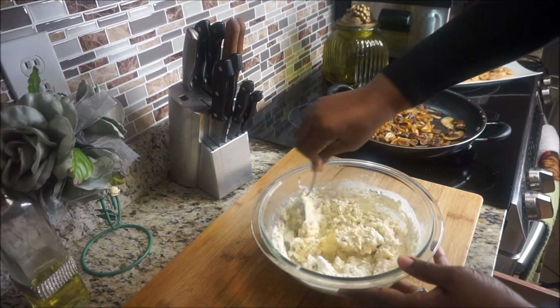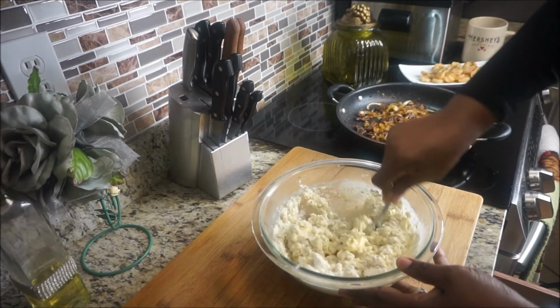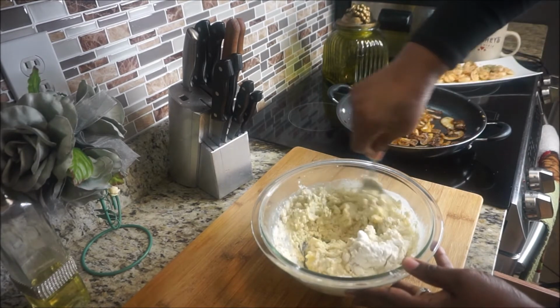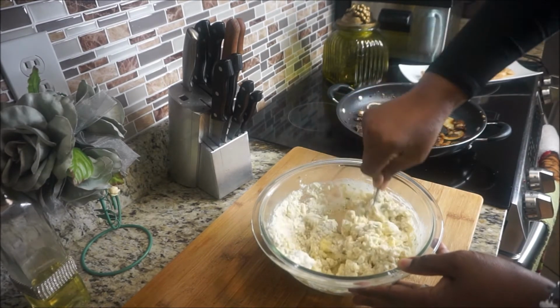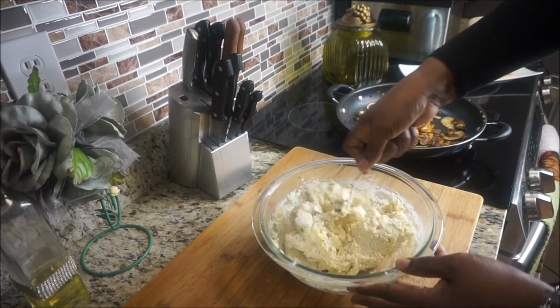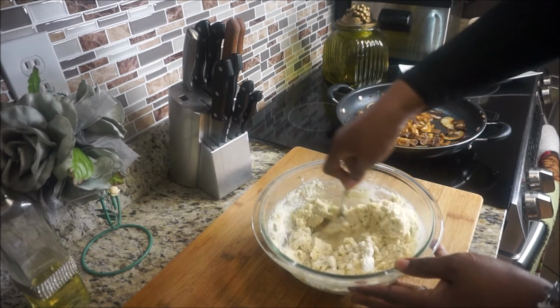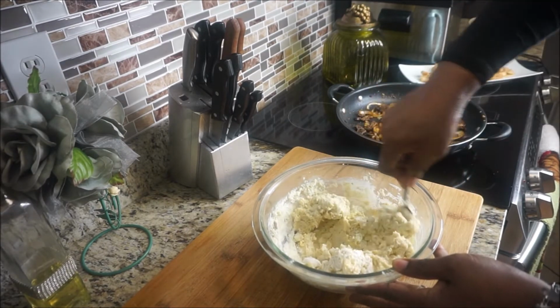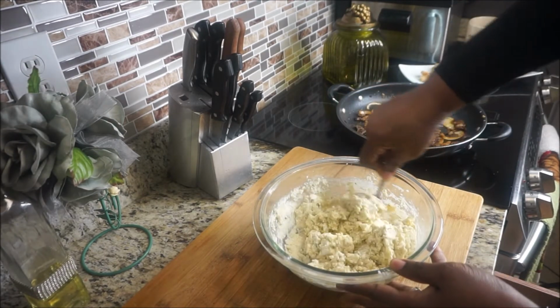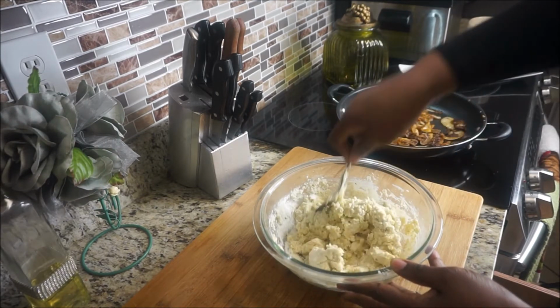And of course the box says water. But I'm not going to use water today, I'm going to use milk. And I'm using almond milk for it. Now, this is a fufu. The one in the box has a more dense texture to it. So if you want it to be softer, be sure to add more milk or more water.